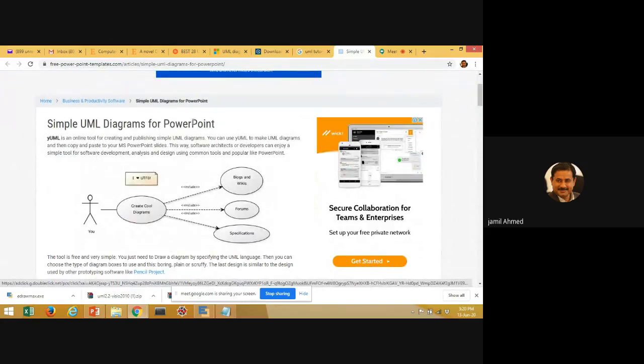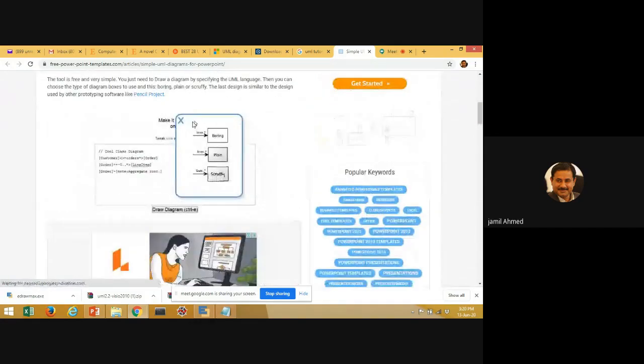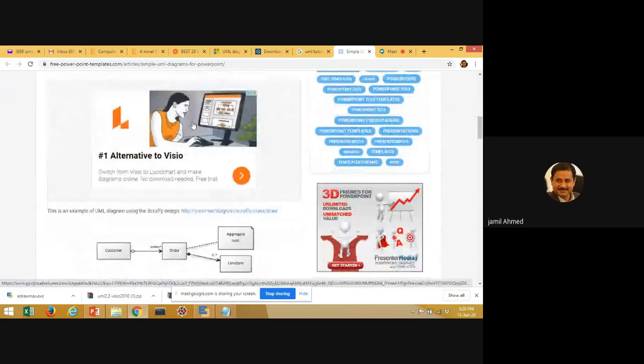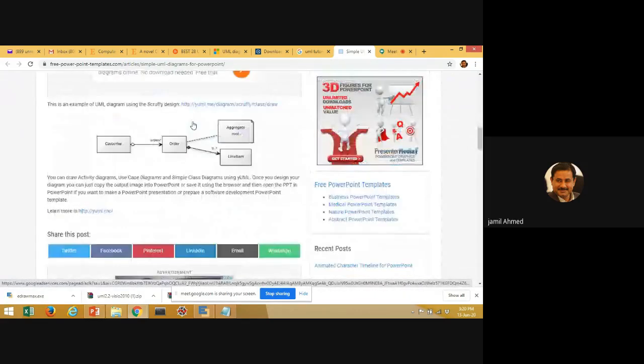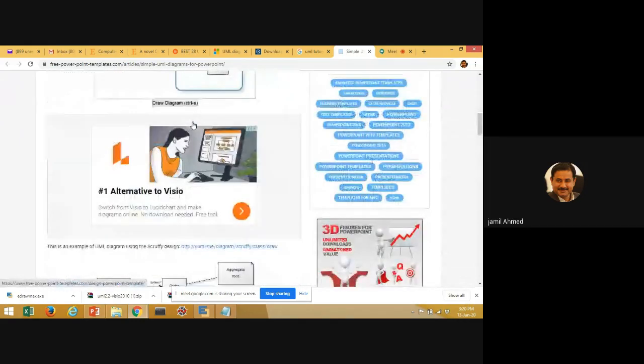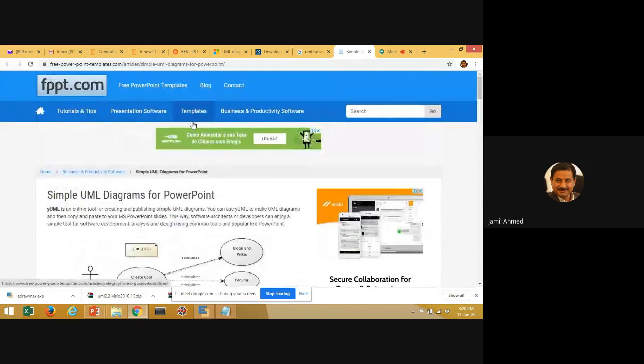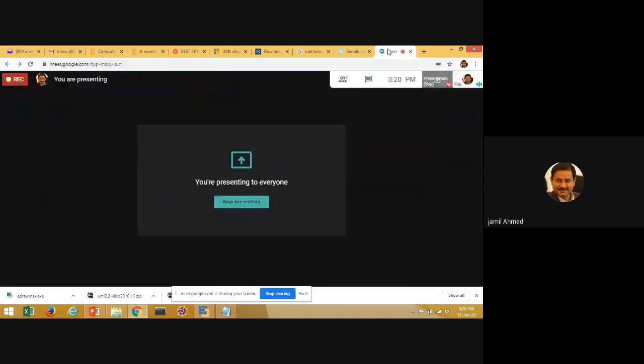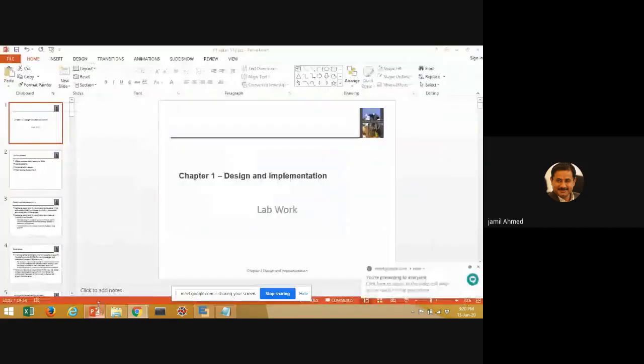Even we can use PowerPoint as well, because PowerPoint nowadays has lots of facilities and lots of things can be done with the help of PowerPoint. So there are alternatives to some of these tools, like eDraw Max, as per the recent survey we have done. But come to the point of how we have to perform and what our activity is.